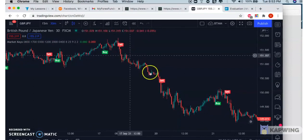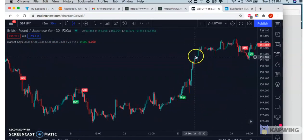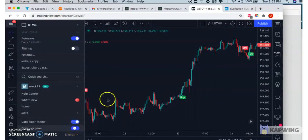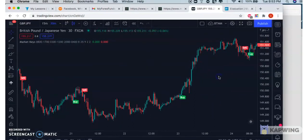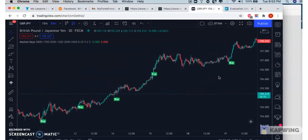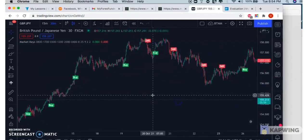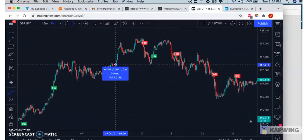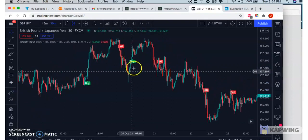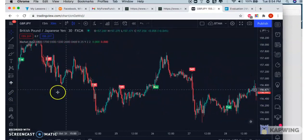Okay. So like I said, my indicator is profitable, and I just failed to execute the way I should. Let me look at all these. Well, today is November 2, so let's go to the month of November. Well, let's look at October so far. So look at October. October is here. So you see that in October, I had a lot of good opportunities to trade. 80 pips. Yeah. Very, very good system that I have here.